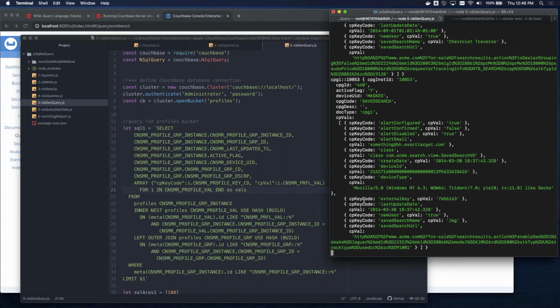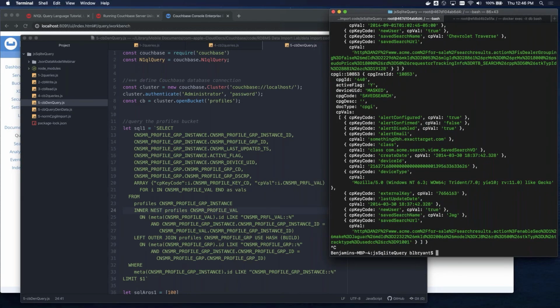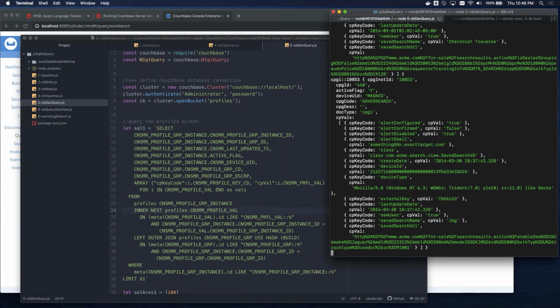That one took a little bit longer. Let me fix something in here real quick. I should have taken this out. Don't need that anymore. It actually gets in the way in this case. Okay. There. Okay. So we have the same results coming back with a single query. So that's kind of cool.